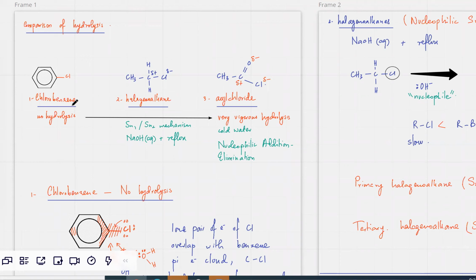And the hydrolysis reaction. The first one has no reaction whatsoever. The second one, the carbon is not that positive. So it does have a reaction, but with NaOH aqueous, and you would have to heat it as well. The last one, it's going to have a vigorous reaction. And so every time the positive charge density continuously increases. TK, is this clear? You're going to get questions on this, TK.